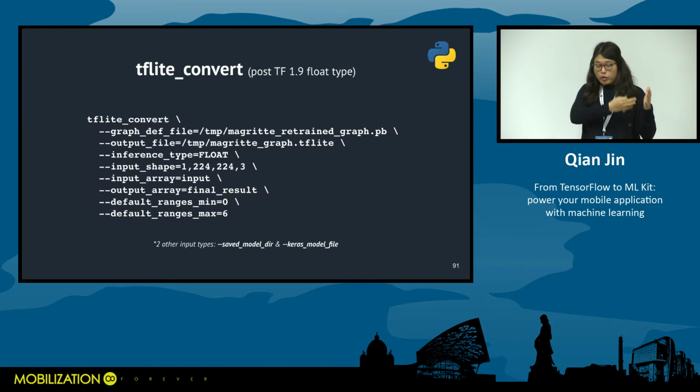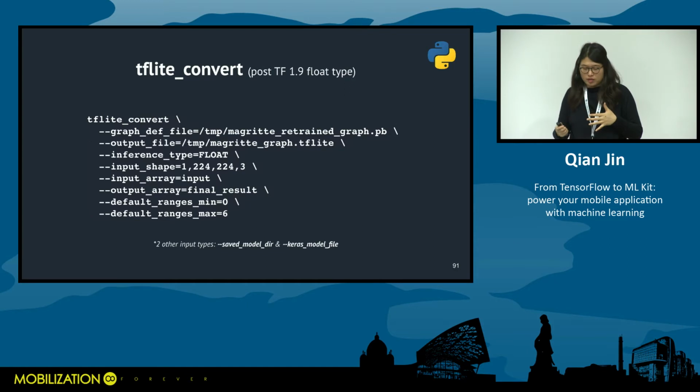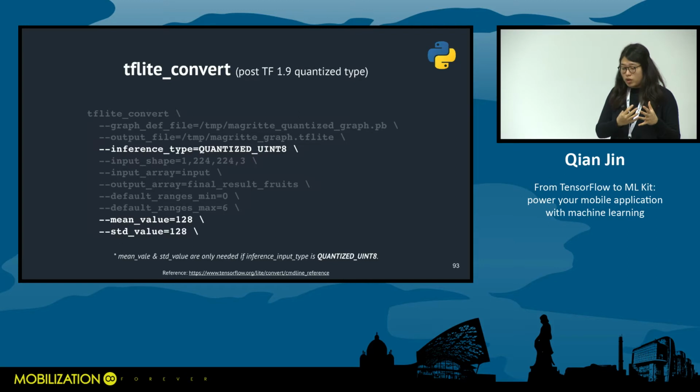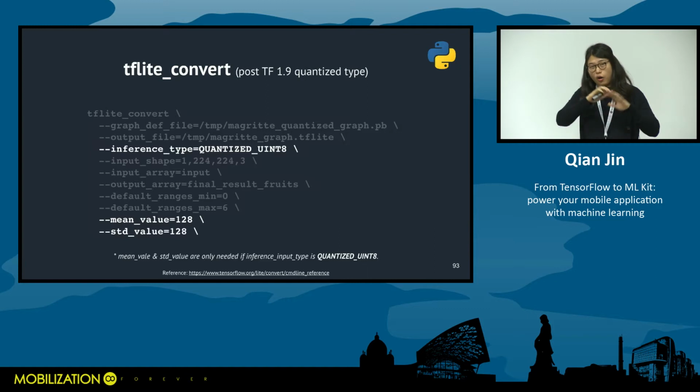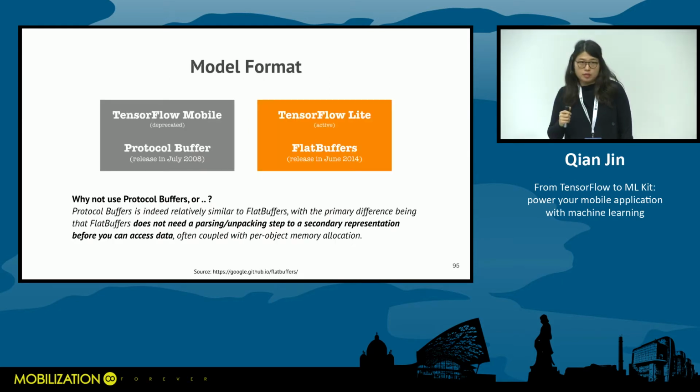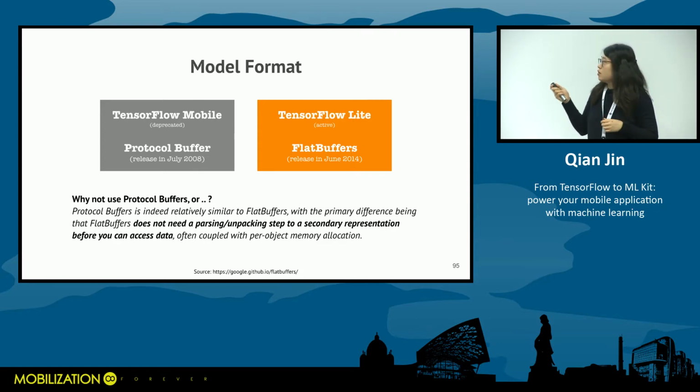They've recently fixed the TensorFlow converter, so the converter can now do much more. For example, it can convert GraphDef files or other files. It also works with the quantized model, because the former version doesn't. So after all these troubles, I finally managed to generate my TensorFlow Lite model. As you can see, it's almost the same as before, except it's a FlatBuffer format. TensorFlow Mobile used to use Protocol Buffers, so Google replaced it with something even more compact.